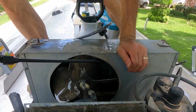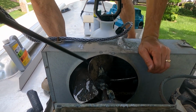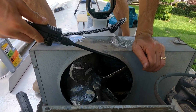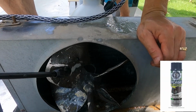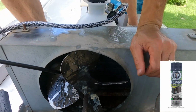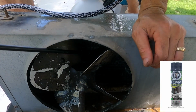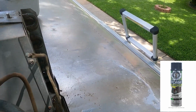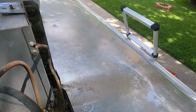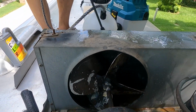Right here you can see Sin with a little pump pressure household sprayer, and he's used the coil cleaner. We'll show you that can in a minute. And he's spraying out those coils, and there he had some dirt dauber nests and other stuff on here, and so he's cleaning that up nicely. You can see the water coming out on the side over here. Lots of that coming down, and so lots of dirt. So he's going to get a whole lot more efficiency out of those coils.